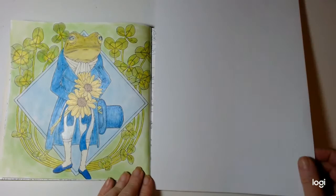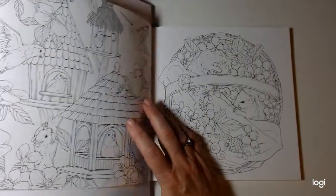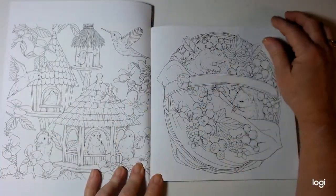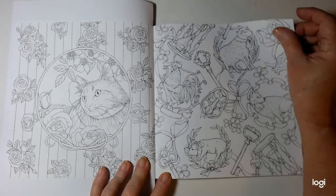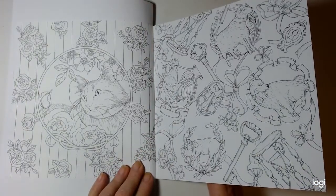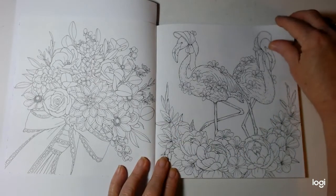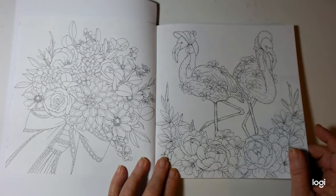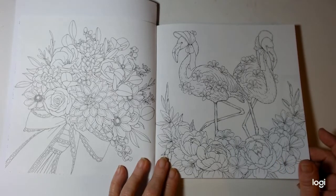This is a picture I've already done, and this is the other page. Really cute. I think anybody that likes whimsical would really like this book. I do have a hashtag Kanoko November, where you can use any of the Kanoko books. I think there's Rhapsody in the Forest, and oh my gosh, I knew I'd forget these names. Anyway, there's this one, Symphony of the Forest, and another book.